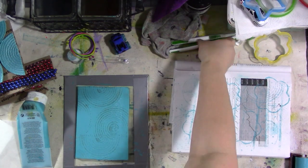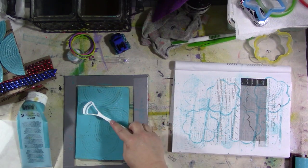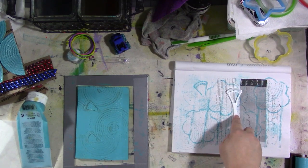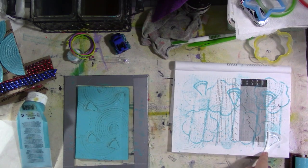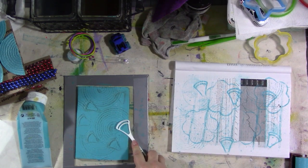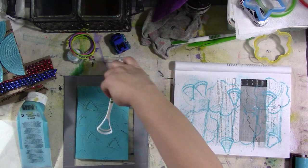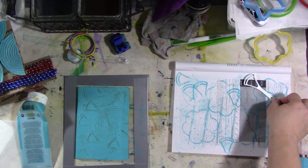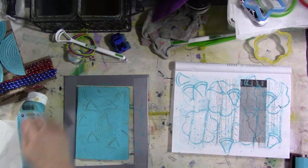Let's try one of our dental tools. I really liked when Cindy used these dental tools. I thought that made an interesting mark. And I have one of these for cleaning my tongue, but I'm not going to use that on the paint after it's been all over my tongue. Ew, that's gross. So I bought a new one at the dollar store. Yeah, I like this little tool a lot.